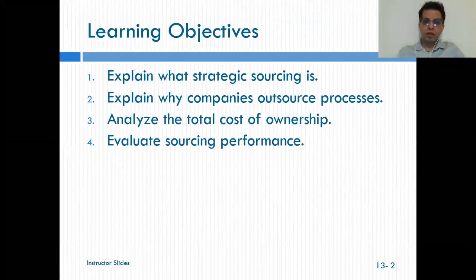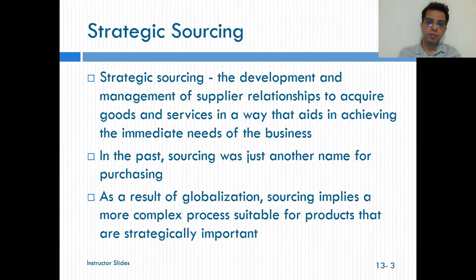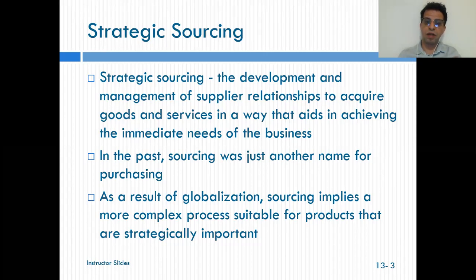Explain what strategic sourcing is, one of the objectives of this chapter. Explain why companies outsource processes, analyze the total cost of ownership or TCO, evaluate the source performance. What is strategic sourcing? Strategic sourcing is the development and management of suppliers' relationships to acquire a good and service in a way that aids in achieving the immediate needs of the business.